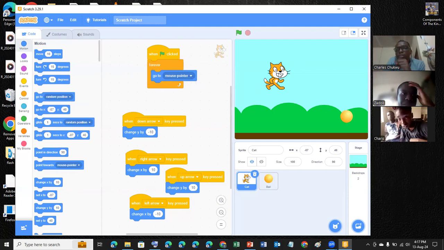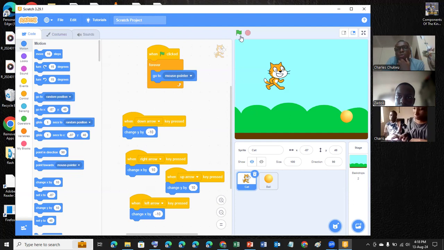Does your tablet show you the mouse pointer? Yes, sir. Do you see the mouse pointer in your own? Okay, good. Now try this. Do this code for your own instead of using this one. Try this one that says forever, go to mouse pointer.